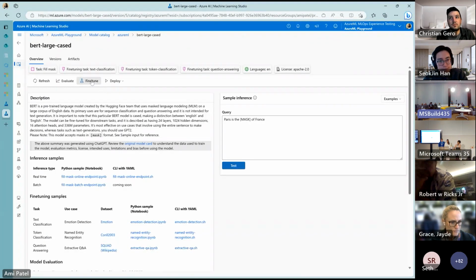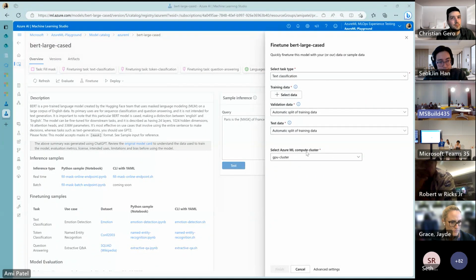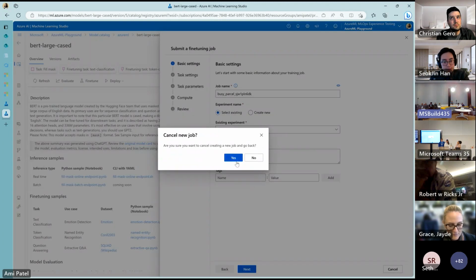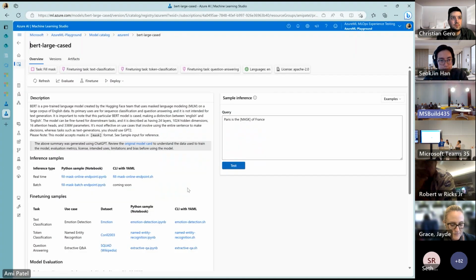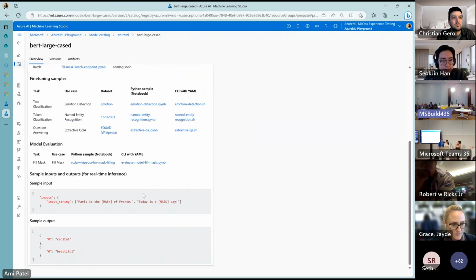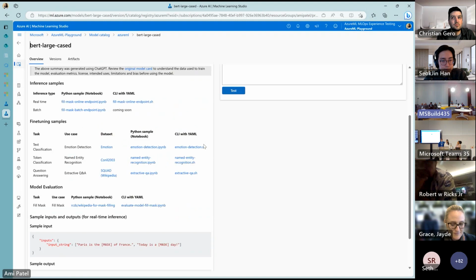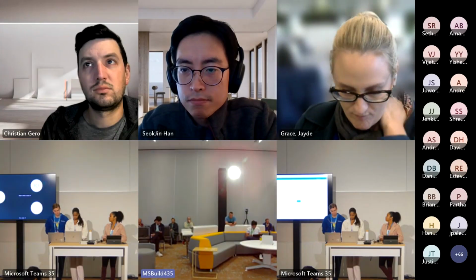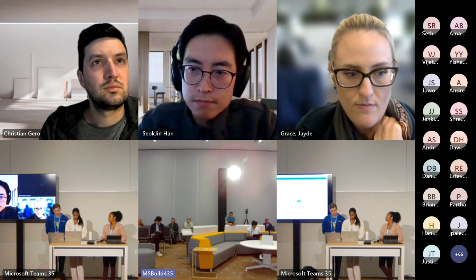And when you fine-tune in the UI, you're going to find a quick fine-tuning wizard with a decent set of parameters and overrides. But if you're really a power user, you would go to the notebook samples linked on the model card, and that will show you how to configure every fine-tuning parameter that you are interested in. And beyond that, the third level of configuration is that these fine-tuning pipelines are built using building blocks, like one component for tokenization, one component for fine-tuning, another component for evaluation. So you could take those building blocks and build your own custom fine-tuning pipelines as well. So that's the idea: full flexibility to customize depending on the depth that you want to go, but start with a very simple and easy to use experience.